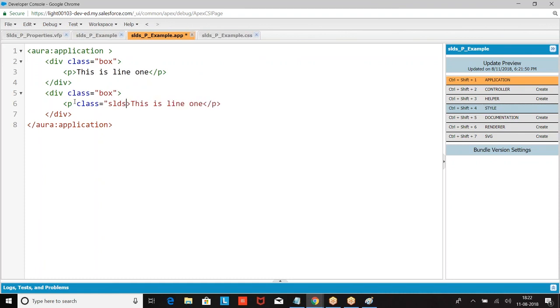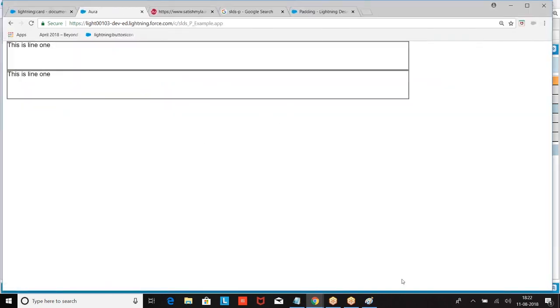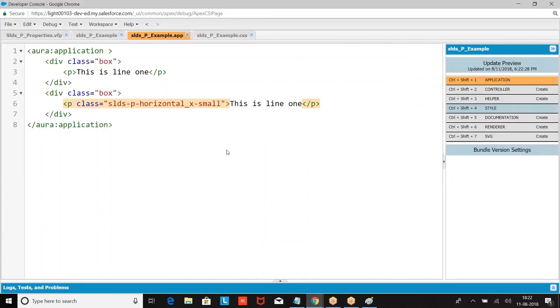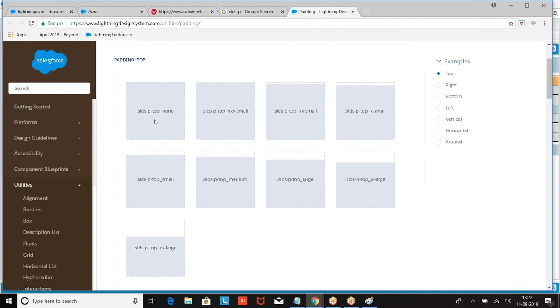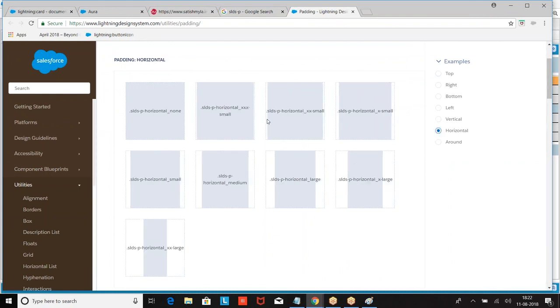Class, SLDS, P, horizontal. Applied SLDS P horizontal. Maybe a spelling mistake. SLDS, P, horizontal. Let me check out this case since it's the biggest nuisance for us.